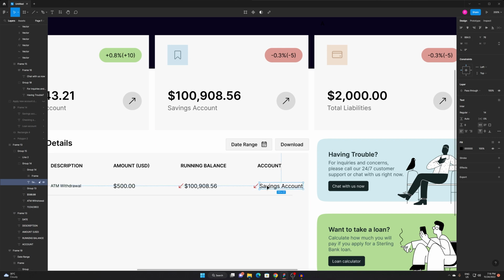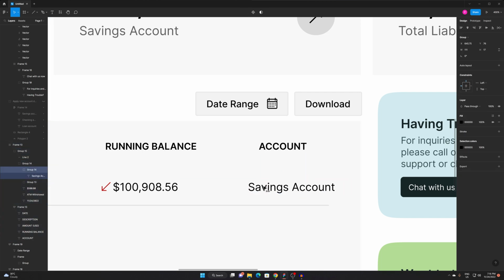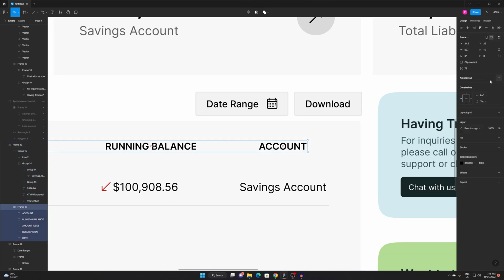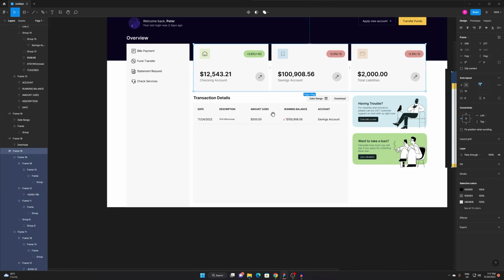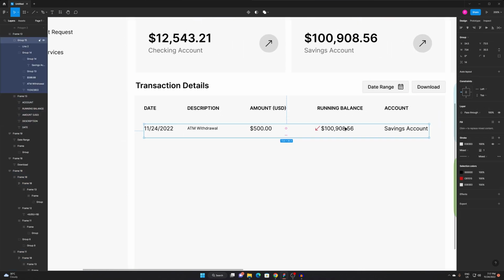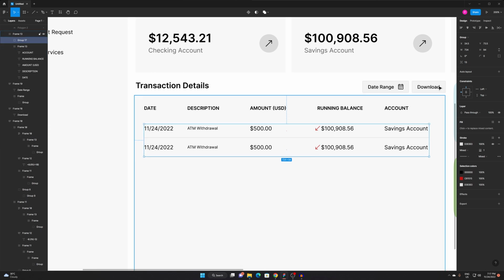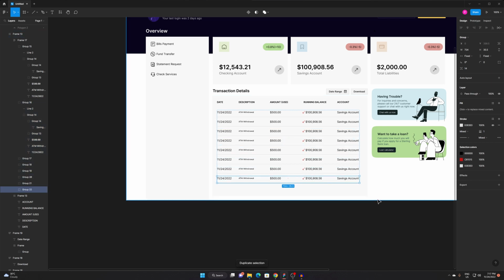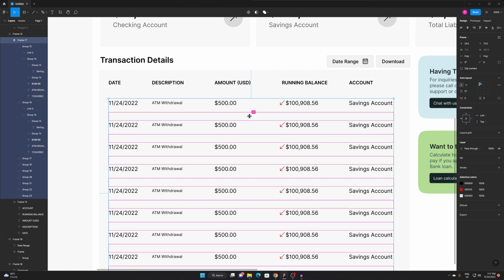Savings account. Let's remove the auto layout for this so that we can move this. Okay. There you go. And that's our UI. Let's just duplicate this and then group this, add auto layout, and we can then maybe space this a bit.